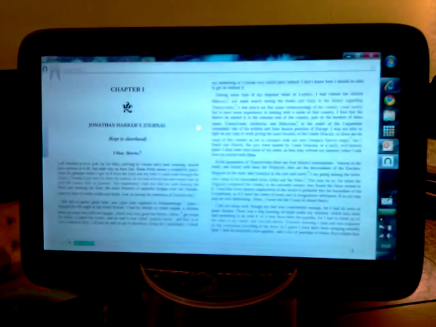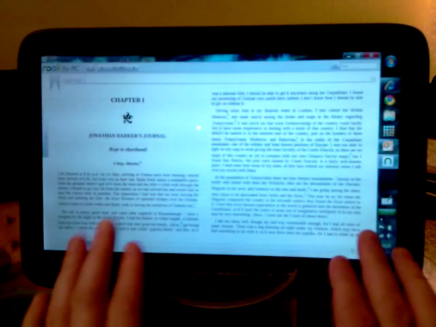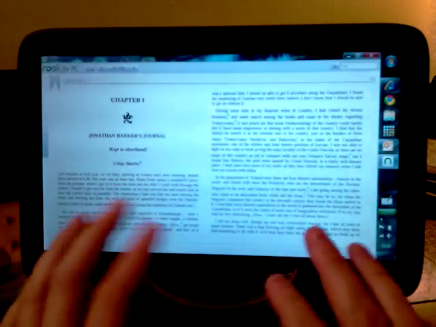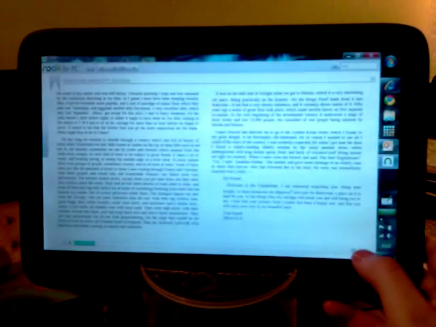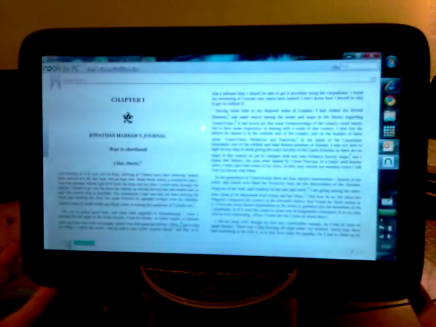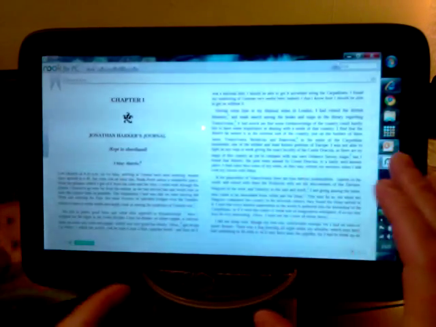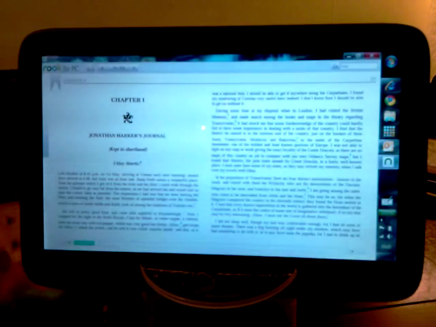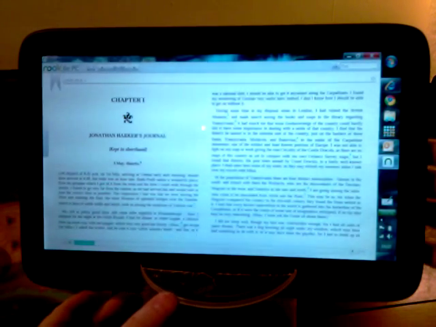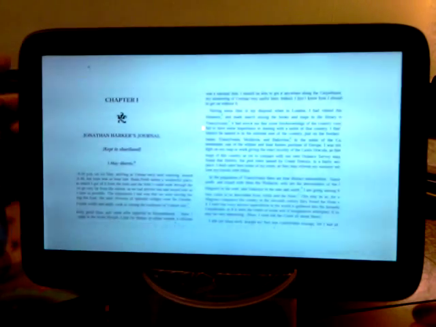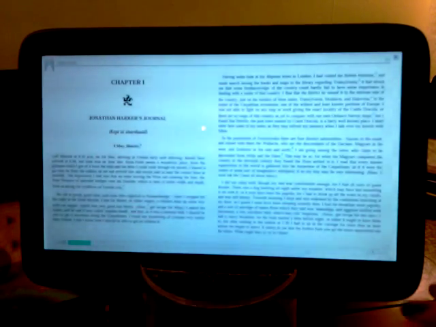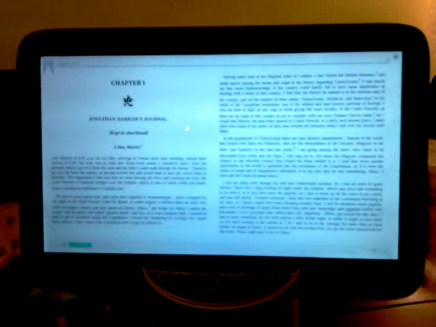Now, in landscape mode it's pretty good, but for me it's not the best. Ideal for reading, obviously you can go next page, you get a double page, which is pretty good. You can make the text quite a bit bigger as well, but that's quite a good size to read for me. You can put that on full screen obviously, and then you get the whole thing.